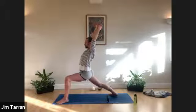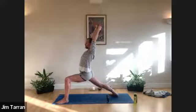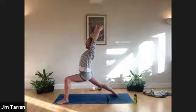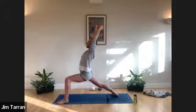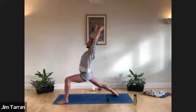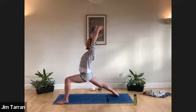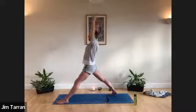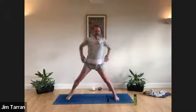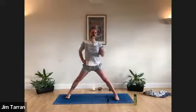So small actions, lots of small actions. As I say, intermittently lifting the heel, teasing that tissue around across the lateral pubis, and going further into release of that tissue. You stretch it, yes, and you feel its release. Yes, which requires a willingness to let go. And that requires confidence that letting go gives you more power than gripping on exponentially. Inhale, come up. Well done. Turn back to the front. What a pose. Hands on the hips. Breathing deep.